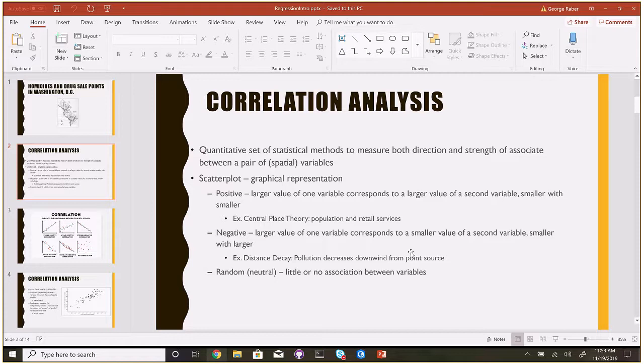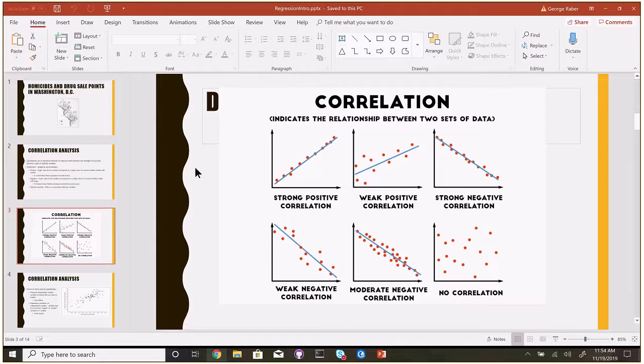In our case, we could say the elevation here is, and the temperature here is, and we could do that for a number of locations, and we could create what's called a scatter plot. A scatter plot is a graphical representation of that relationship. So here is a scatter plot.